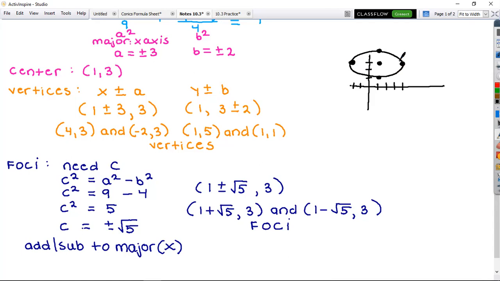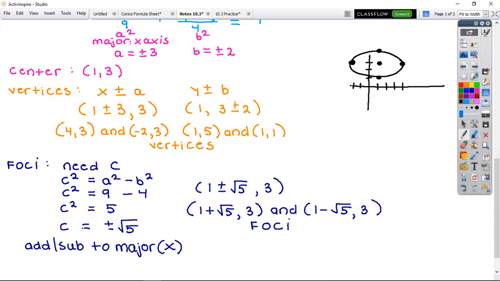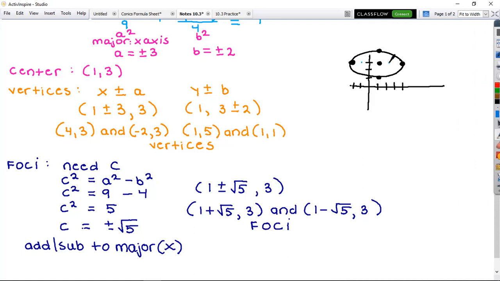Okay. And then if you wanted to label your foci, you could. You would just put these values in the calculator, but they're just going to be located somewhere in the interior. So, you know, somewhere like that. Okay. All right, how is the first ellipse? Again, very heavy on the details for sure, but this is what we call a horizontal major axis.